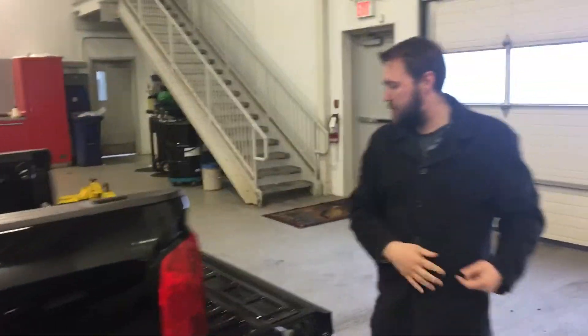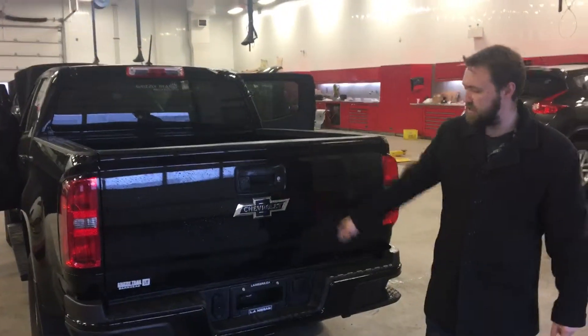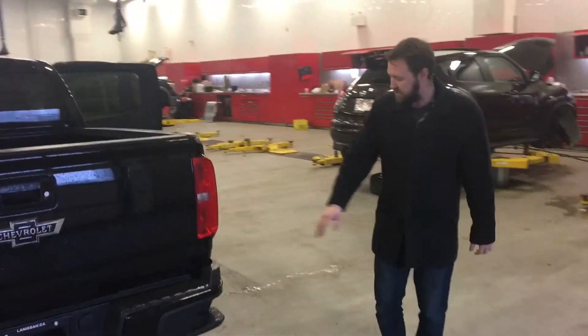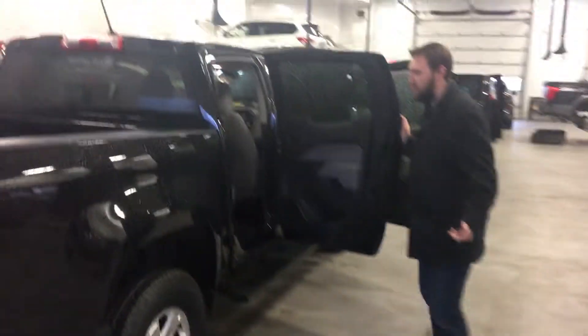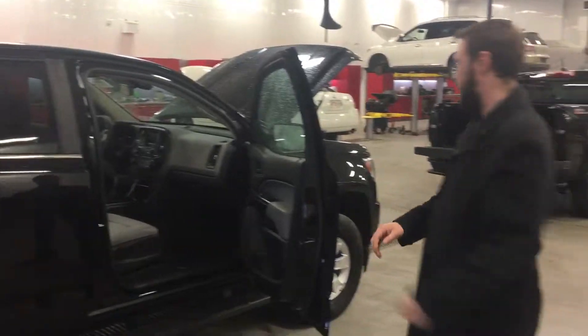If you look at it in the back, no big dents or anything like that. I don't think they really knew that they owned a truck, or maybe a little sports car. The backup camera is going to be right here. Classic Chevrolet bow tie on the back. Trailer tow package, 4-pin/7-pin connectors. You've got your little steps in the bumper. The truck's in really great condition overall, Tom. You've got 3M tape across the front of this one, and on the sides as well, to protect you from rock chips and stuff like that.